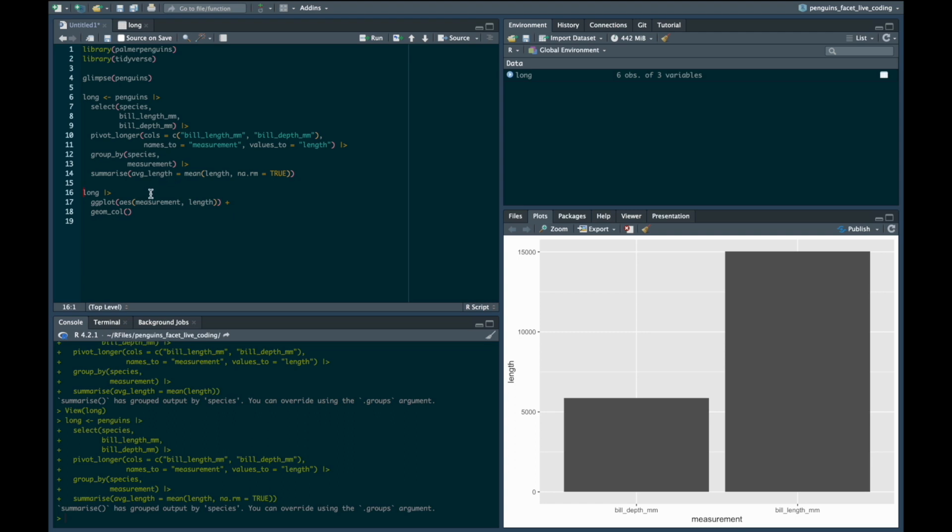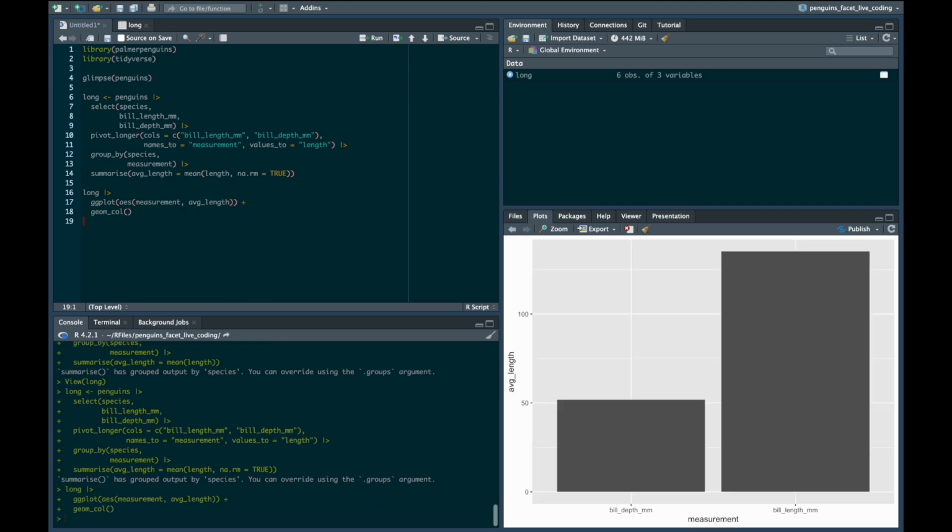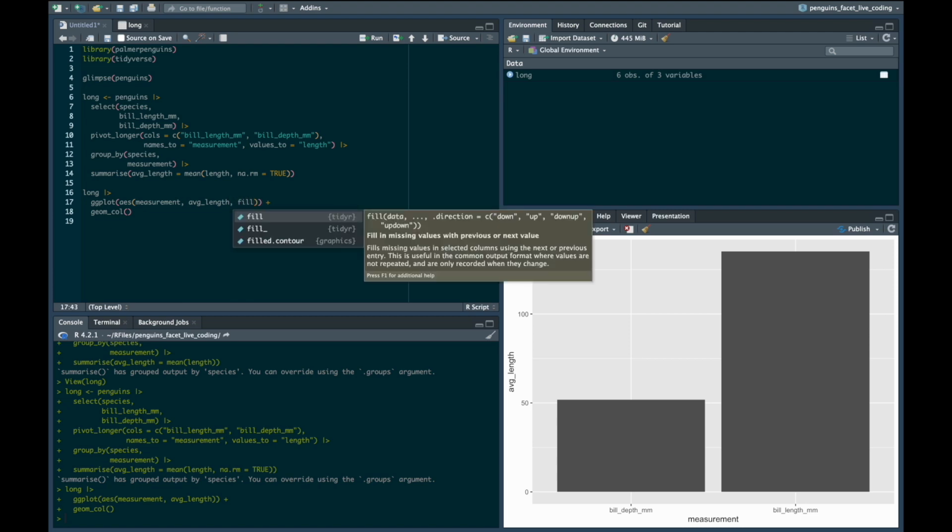Okay, so now we need to change this to average length. There we go. But it's still adding these because we haven't mapped the different groups to other aesthetics. So let's also assign, oh, my phone is ringing.